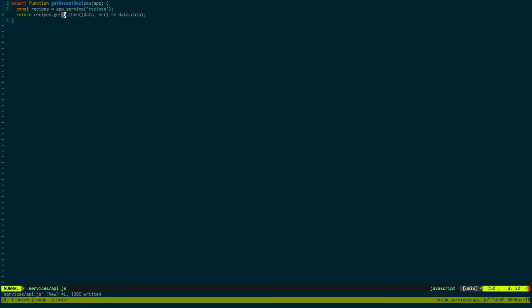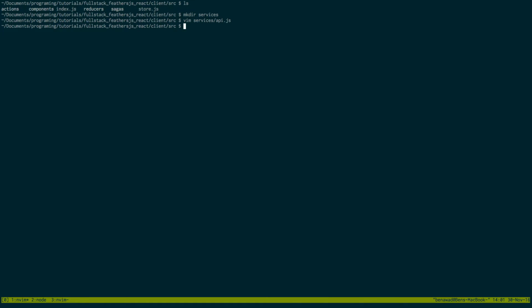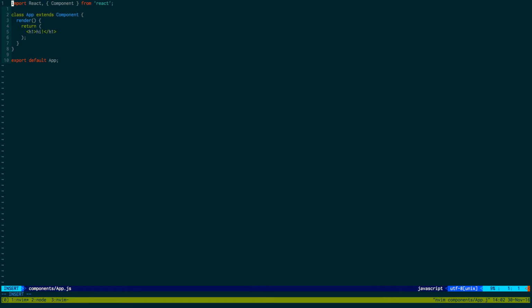Alright, awesome. So this should be all set up. So lastly, let's set up our components. These are the actual views and what they're going to look like. The first thing we need to set up is the app.js, and now we're going to be changing this up a little bit. This is going to be called every time our website is loaded. So it's not really going to be a component, it's more of a thing that's getting loaded before everything else. So we can get rid of all this stuff.